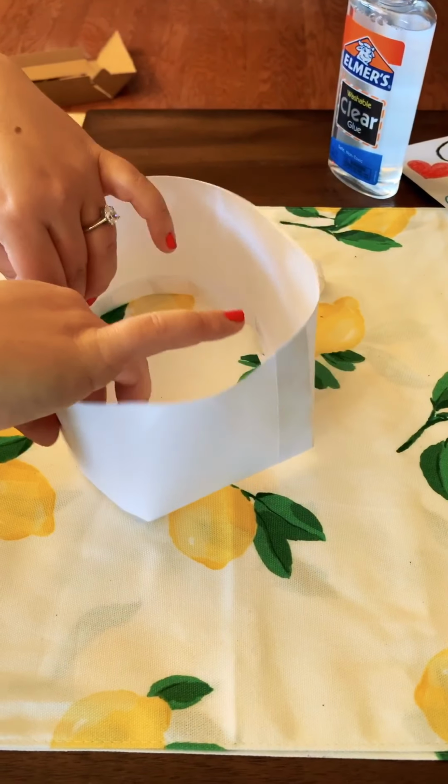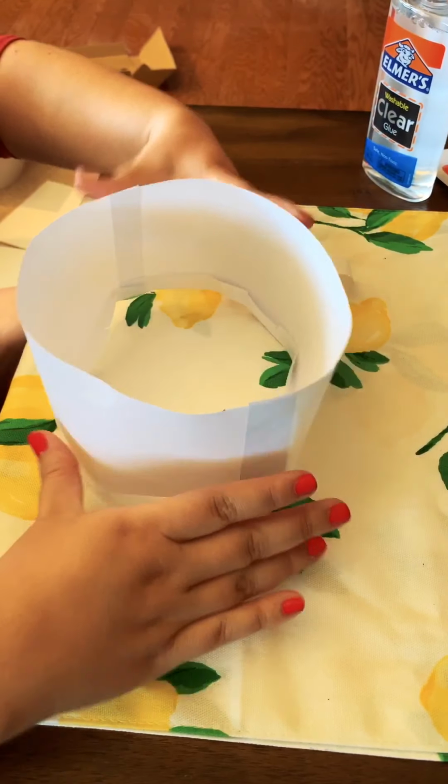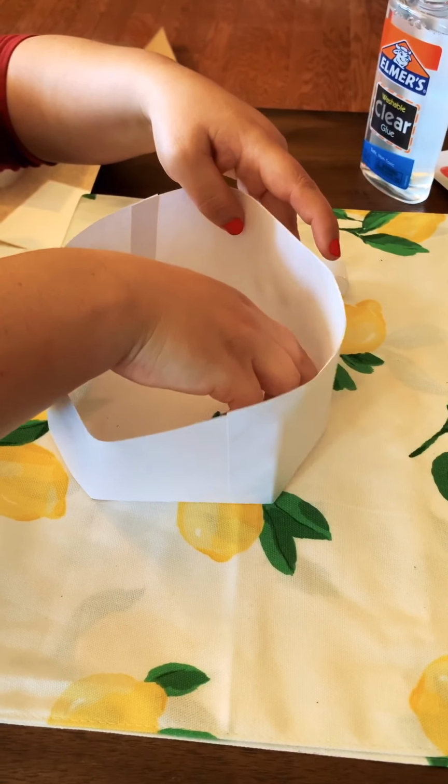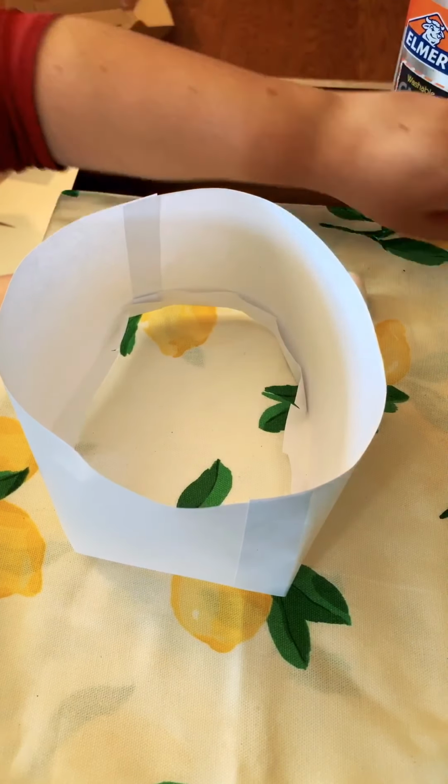All right. You can go ahead and play with it a little bit, making it kind of into that circle shape that we want. Remember, it doesn't need to be perfect. It's yours to make and your own.